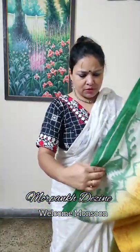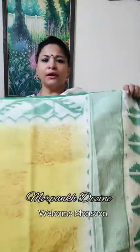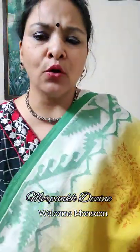We come to another yellow, lemon yellow. It's not lemon yellow, it's sunshine yellow. So another Jamdani hand block sari. The body of the sari is sunshine yellow with lovely hand block. This kind of hand block. Beautiful hand block. And the whole border is woven like this.